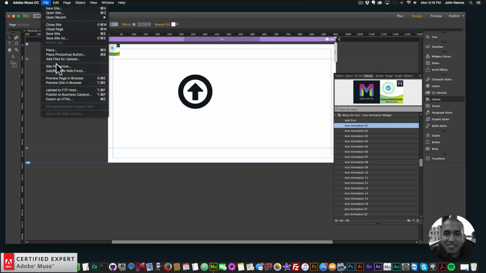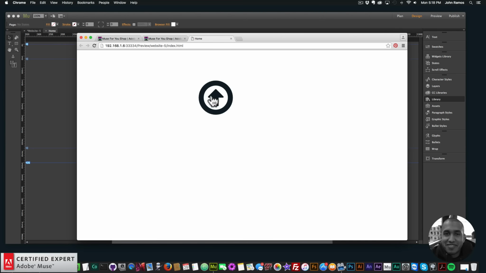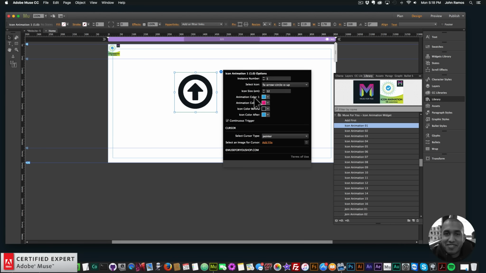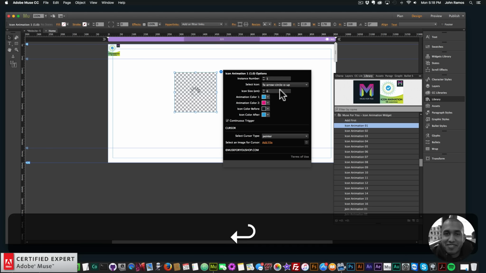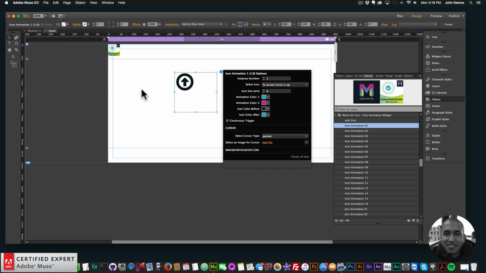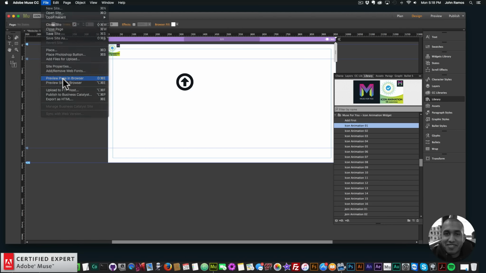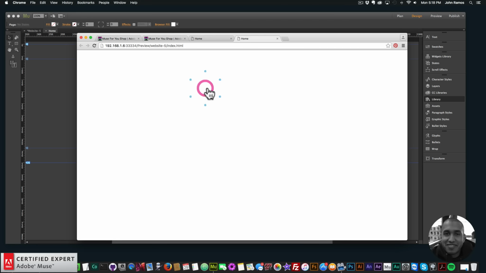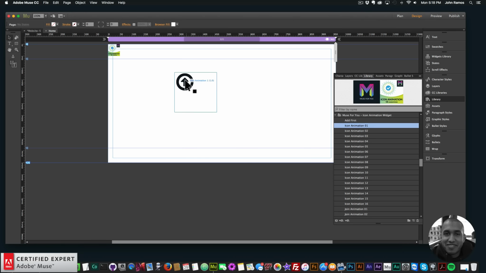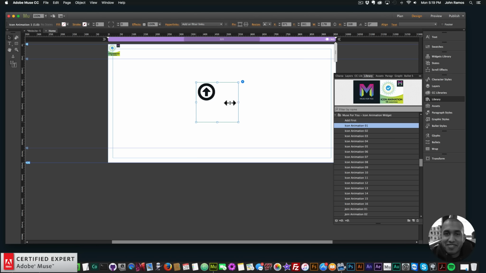If I go to File, Preview Page, and Browser, and I click, we can see that animation. Some of the animations are a good size, so they look good even with really big icons. So I made it a little bit smaller there, and if I click, there's the animation. And I can resize this so I don't have all that extra space in the widget container.